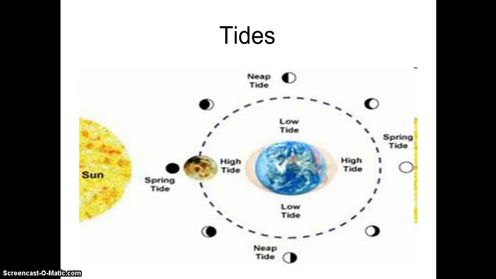Tides occur because of the gravitational pull on the Earth from the Moon. The Moon actually has a greater effect, gravity-wise, on us than the Sun does. For question number 10, please tell me which one has a greater gravitational effect on our tides, the Moon or the Sun? It's question number 10.